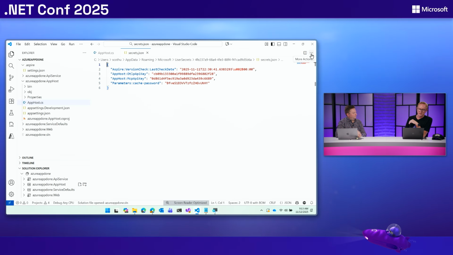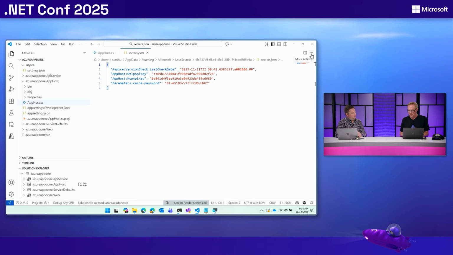There's the open telemetry key here. There's an MCP API key here. There's a version. So this is some of the information that's also being used by Aspire as well. I just want to show you all the hidden stuff. There's an Aspire folder in your user folder. Inside of it, there's a deployment folder that contains all the information. This will be super interesting as we go a little bit further.